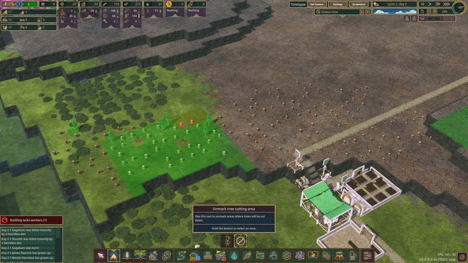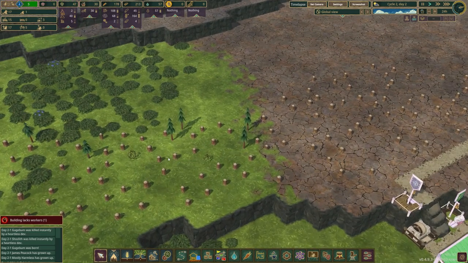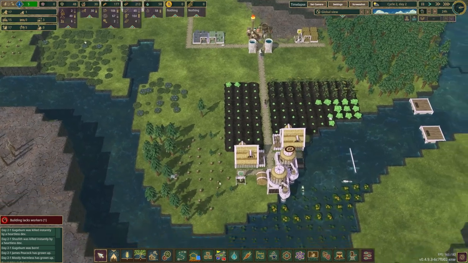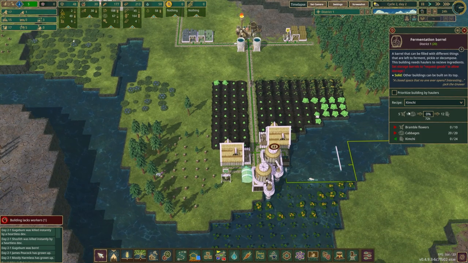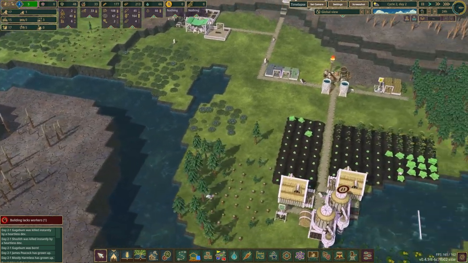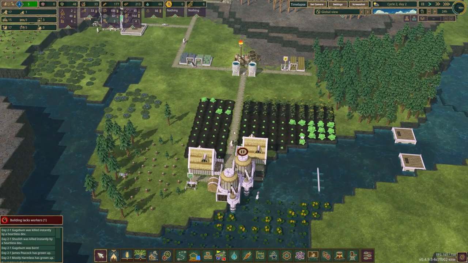And all that fun stuff. So these are pretty essential for making a bunch of different food recipes. I found out kimchi is not, in fact, what I originally thought it was. This recipe is the bramble flowers and cabbages. Fortunately, we do have some cabbages stored up. But again, we don't have the bramble flowers. So that's why I planted those. And should be all good to go otherwise.